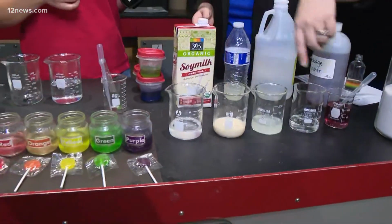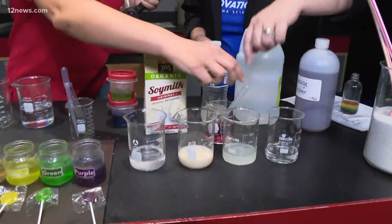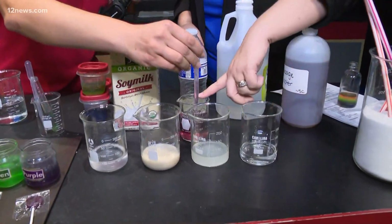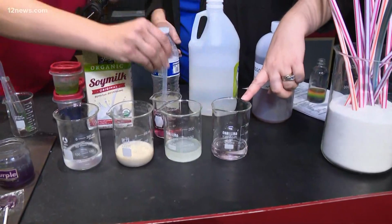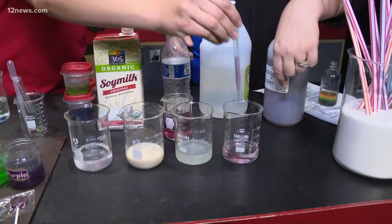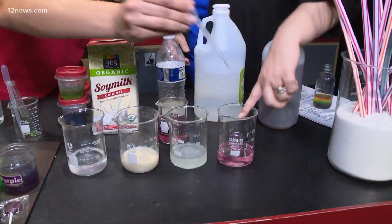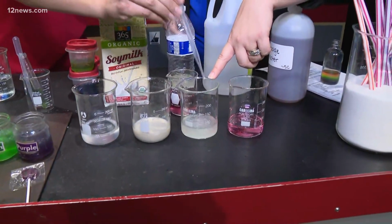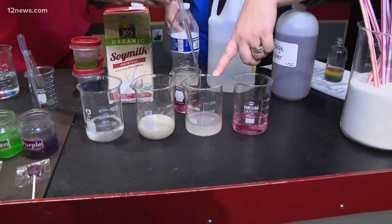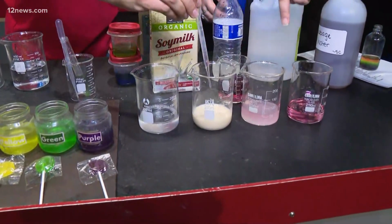So we've got a couple different samples here, starting with, and I'm going to have you drop these in. Don't worry, there's nothing here that you have to do slowly. If you add some of this cabbage juice into this material here, this one is vinegar. So go ahead and add a couple drops. Does it get fizzy? Nope. So this one is actually just going to change color, so it gets a little bit more purple, and it's kind of thin, so it's hard to see. So now we'll do our lemonade. Go ahead and test that one, and that one's going to be a brighter pink. We'll see what happens here with soy milk. I see. So the color is different in each one.